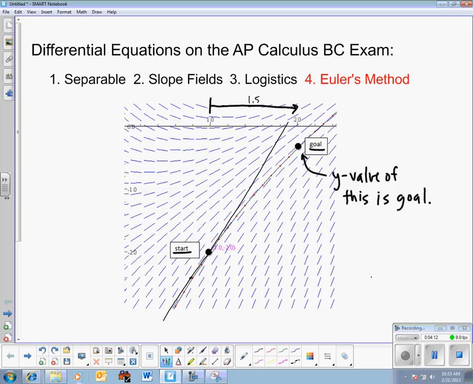And at 1.5, we're going to basically recalibrate like your GPS does. When you turn away, your GPS is like, recalculating. At this point, because I know the equation of this line, which is just a y = mx + b line, I can find this point using that equation. So I would plug 1.5 into the equation of this line, and now I know the coordinates of this point. Let's call this (x1, y1). We'll call this (x0, y0), my starting point.